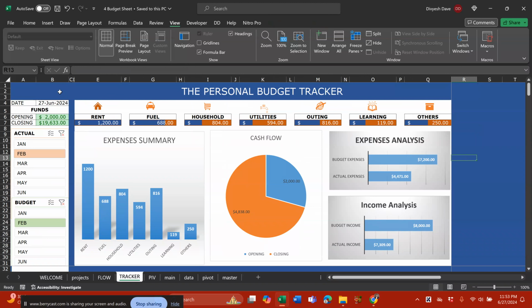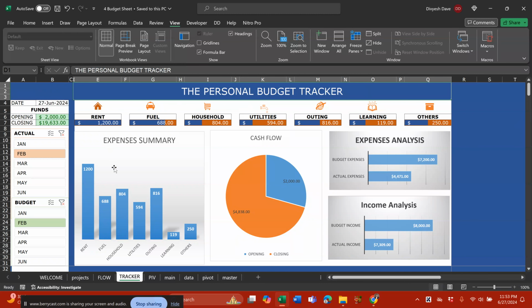I know I have just randomly used any color, but you can create a branding of your company, and you can keep the simplistic branding like gray, blue, then light green, and choose these kind of colors and create amazing dashboards and amazing budget trackers and these kind of things.